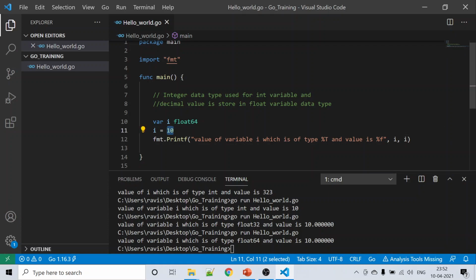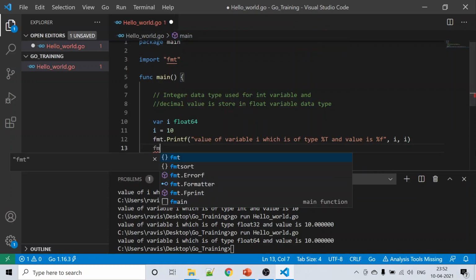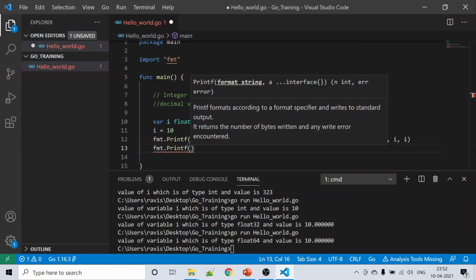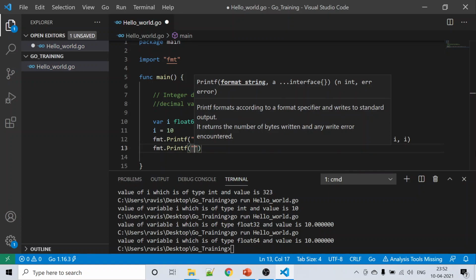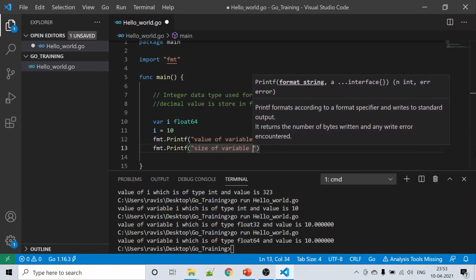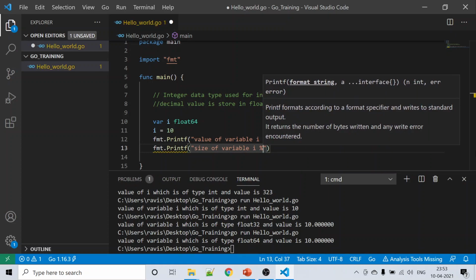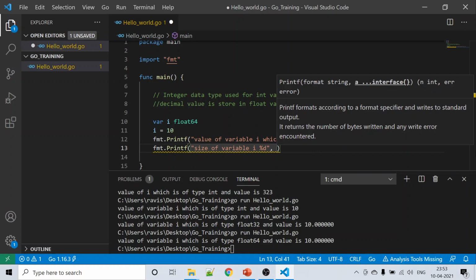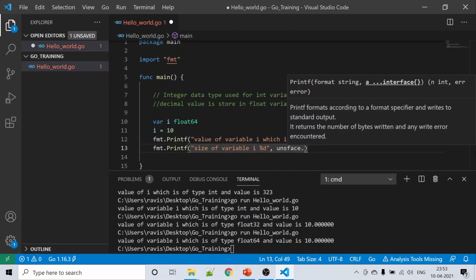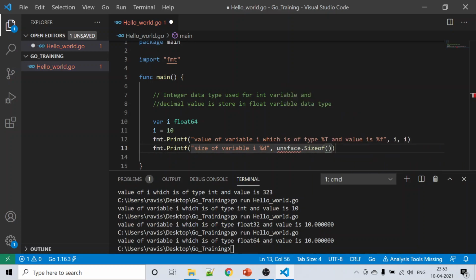So how will we know what size is being allocated at the memory level? For that we use sizeof. Let me print the size of variable I. Size means it will be an integer value, so I will put %d, then unsafe.Sizeof(I).